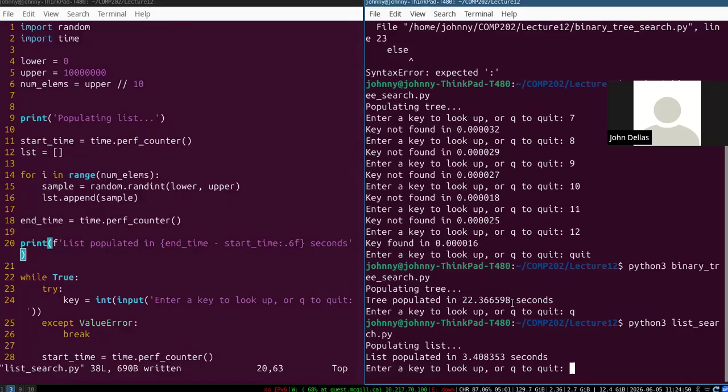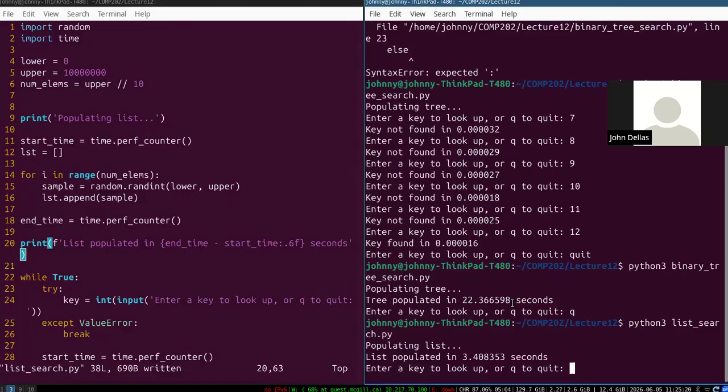But why does the list win out? It's because when you want to add a new element or insert a new element to the binary tree, you have to do roughly log n comparisons. It's like the search, right? You need to walk down this tree. But internally, the way that Python handles the list is it always remembers where the end of the list is.